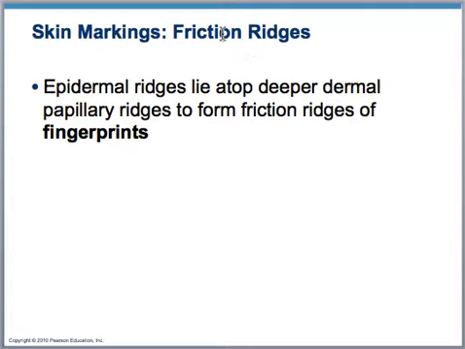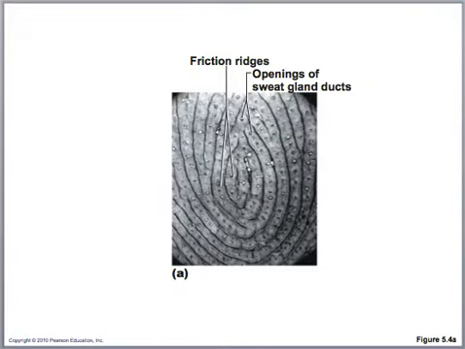Okay, in our skin, we have friction ridges. Basically, this is a fancy name for our fingerprints, so you can actually look at your skin and see these friction ridges. Remember that everyone's fingerprints are unique. We are actually going to do a lab next week on fingerprints, a nice little CSI crime investigation lab where we'll take our own fingerprints and try and find the culprit in the classroom. It'll be really fun. This shows you a picture of your fingerprint, and you can look at your own as well. But notice how there are tiny glands within those friction ridges, and that's what allows our skin to maintain its oily texture and allows for sweat to be released from that area.